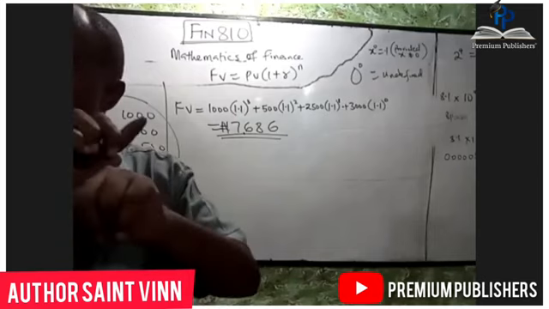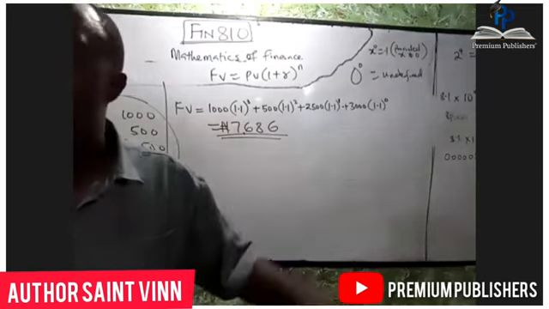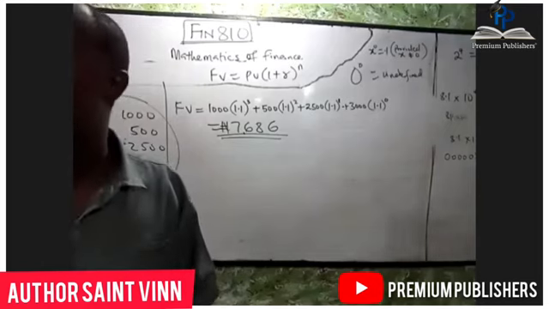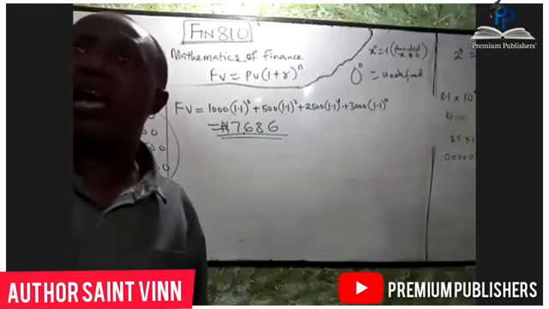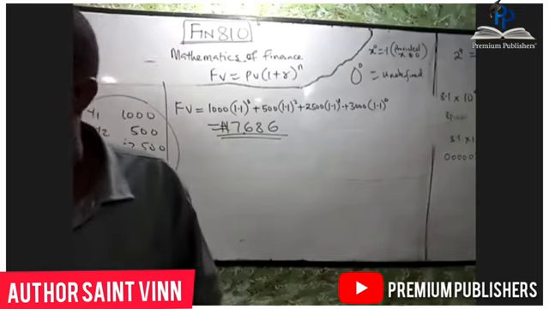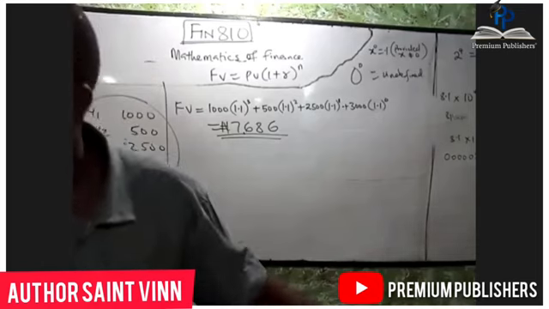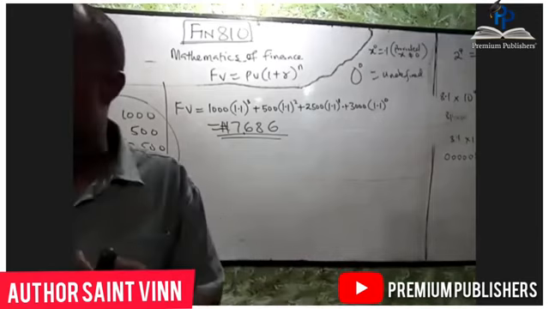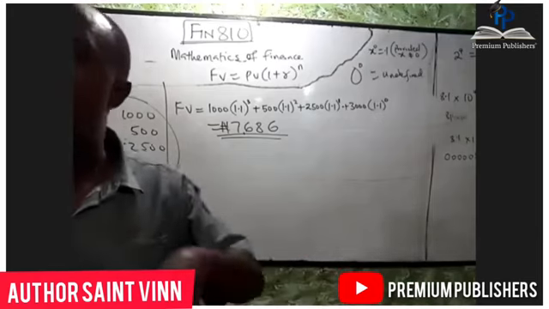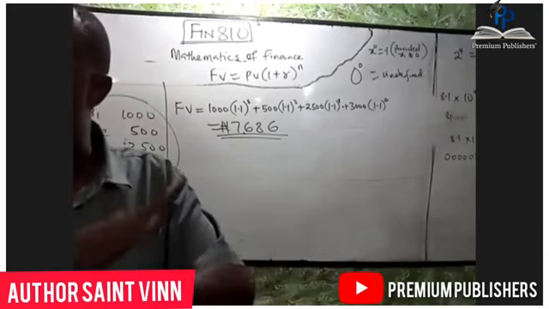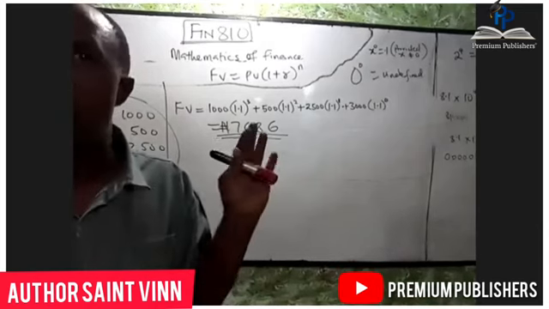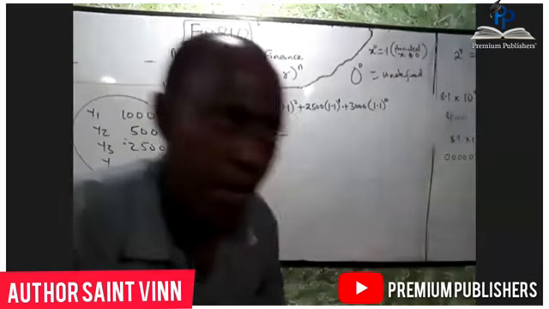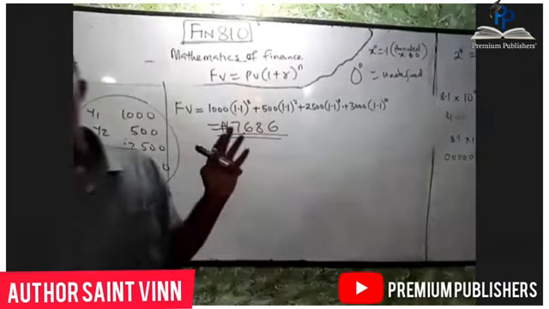So that particular term is always there, even going to other topics in this subject. Whether it is NPV, net present value, and all the rest of it, if they are talking about compounding, they say it's quarterly or weekly, consider that their rates will be slashed and the number of years will be multiplied. So that theorem continues in any form of future value, present value, and others.